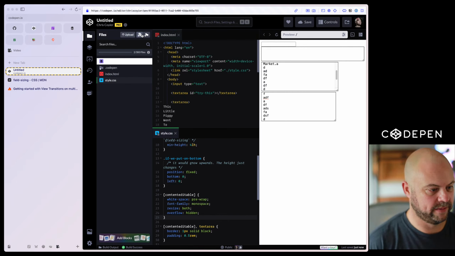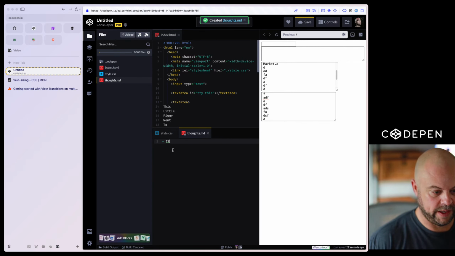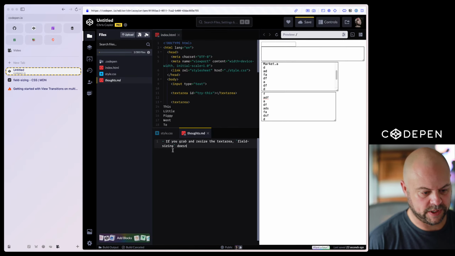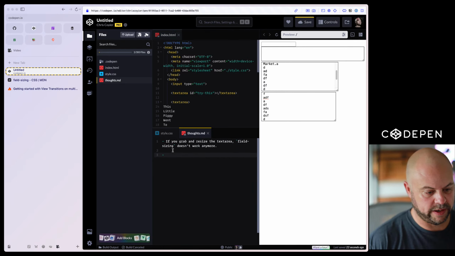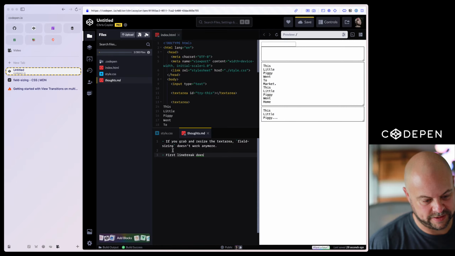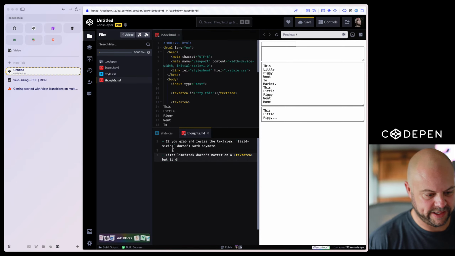Should we just make a thoughts.md like we do sometimes? If you grab and resize the textarea, field sizing doesn't work anymore. And the other one we learned was first line break doesn't matter on a textarea, but it does on a div content editable. This is niche stuff that I don't know that anybody actually cares about.